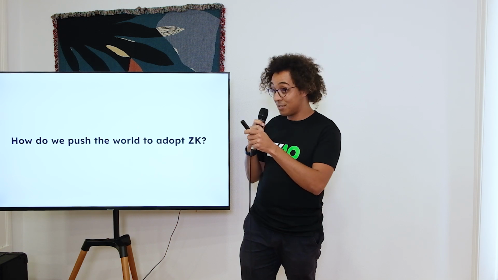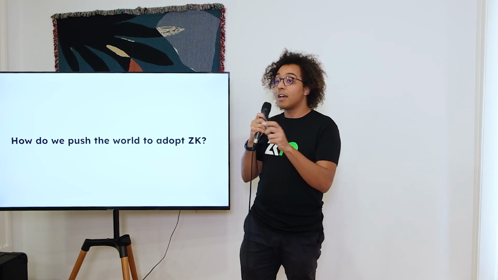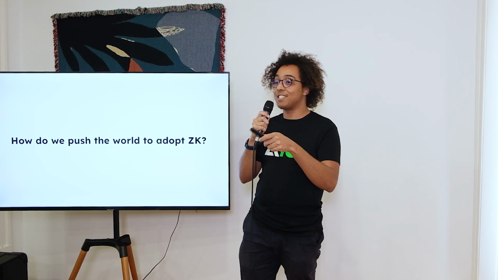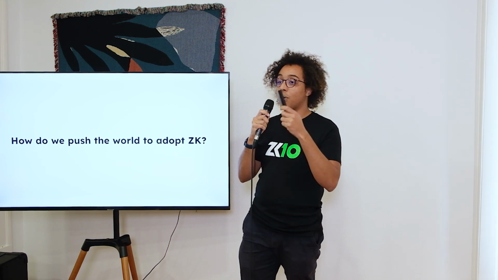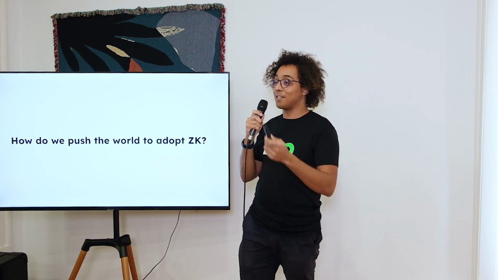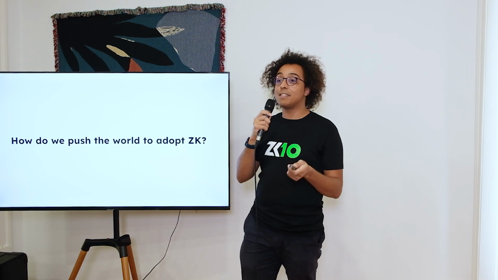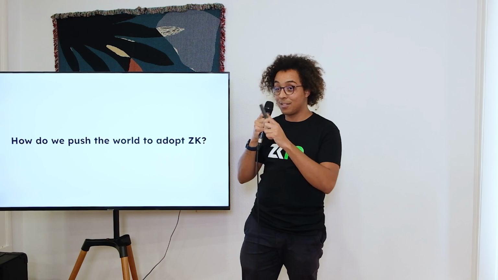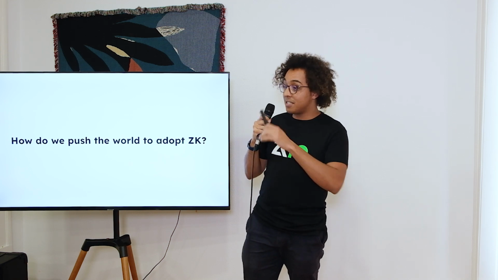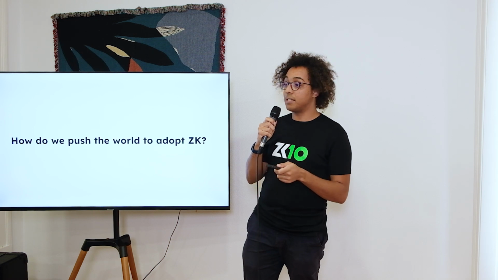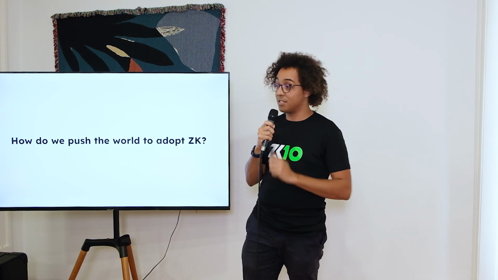One thing I need to specify. Let me get a show of hands. Who in the crowd knows about ZK Sync, Polygon ZK VM, Scroll, and all the validity rollups like this? Okay, that's a great deal of people. So it's called validity rollup or sometimes ZK rollup. ZK rollup is a bit of a misnomer, but I'll get to this later. So this is about scalability. Today, I'm not going to talk about this. I'm going to focus on the privacy aspect of ZK.